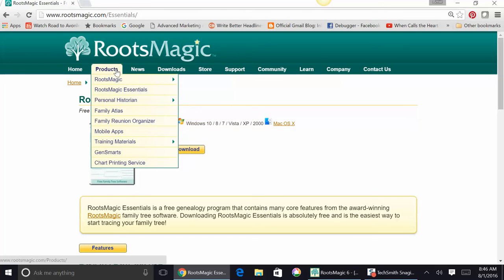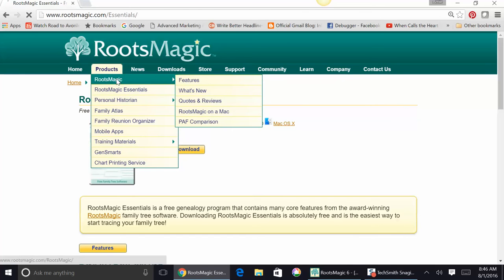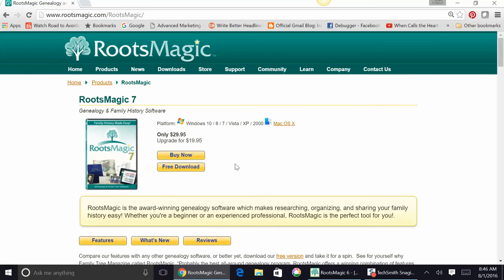Or if you wanted to go right to the regular RootsMagic, you can buy that for $29.95. It was the best $30 I've ever spent. So you can do the free version, RootsMagic Essentials, or the full paid version for $29.95.